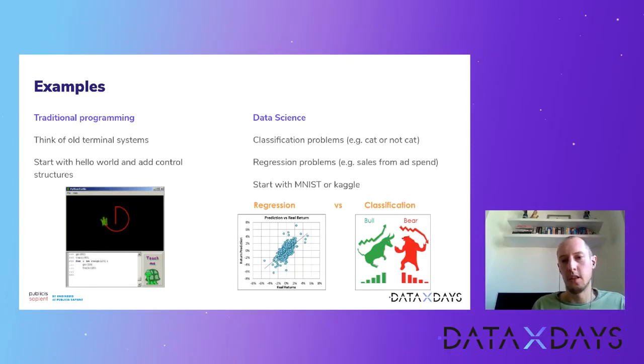Now, if you think about data science problems, these look rather different. They're traditionally put into two categories: classification and regression problems. Classification problems are all about putting a data point into a bucket. So, for example, you're given an image and you need to recognize whether the image is of a cat or not a cat. Regression problems are the other category, and this is about making a numerical prediction. So you might have different data points for advertising spend, type of advertising spend, and different types of advertising placement, and you might want to make a prediction on what kind of sales return you can get for that spend.